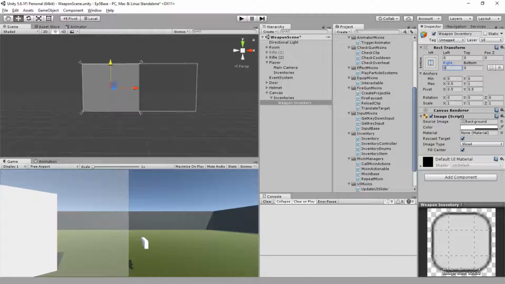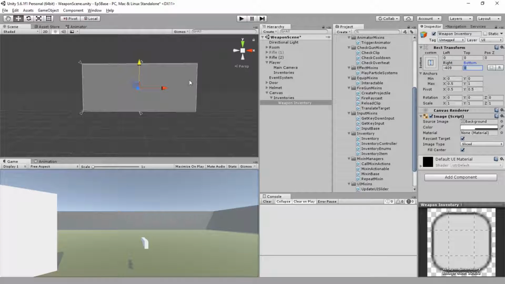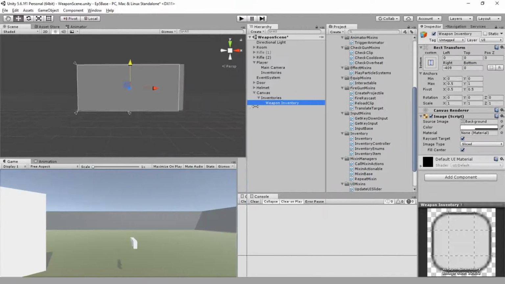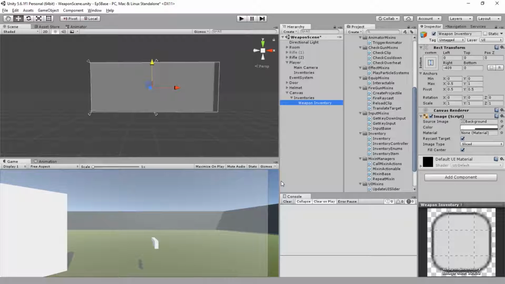And if you set something with a pixel base, like if I set this to 409, negative 409, you can run into problems when you're scaling the screen. You can see when I pull this screen, there's a little gap here because I've set it not on percentage, but on pixels. So what you want to do is set everything with anchors, and then just small adjustments with the pixels. So say, for example, I'll set this back to 1.